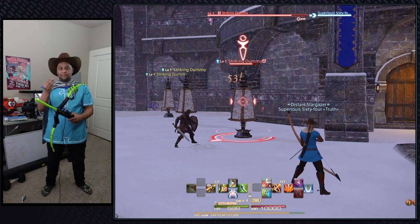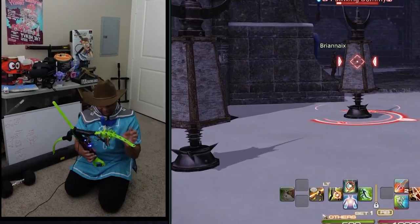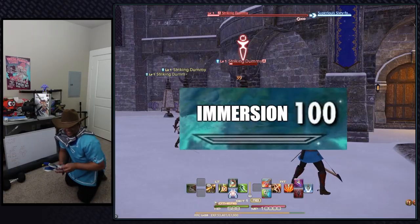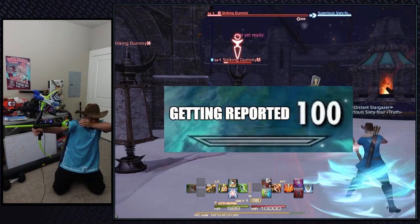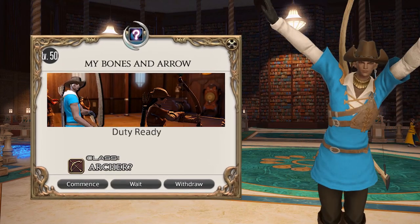The worst and best part about this mod is that once you run out of arrows you have to pick them back up to use your abilities again. I spent way too long looking for my spin arrows in my room. My immersion? 100. My damage output? We're not gonna talk about that. While I'm gathering my arrows and hurting my back at the same time, let's talk about the build.